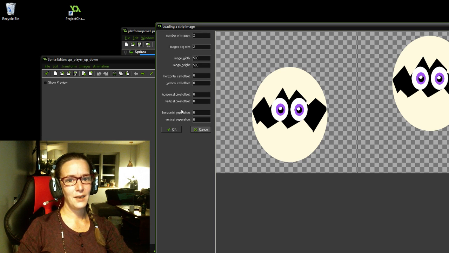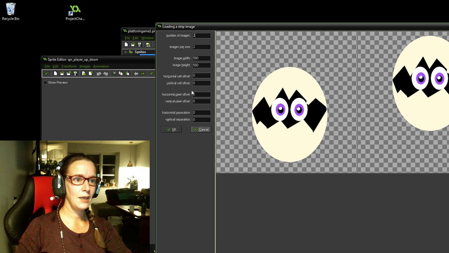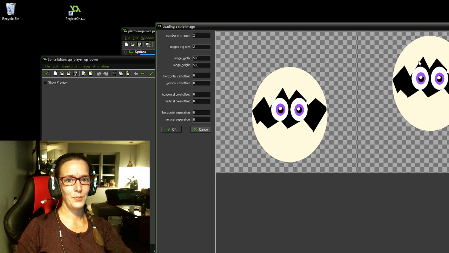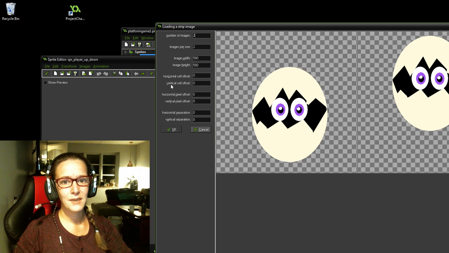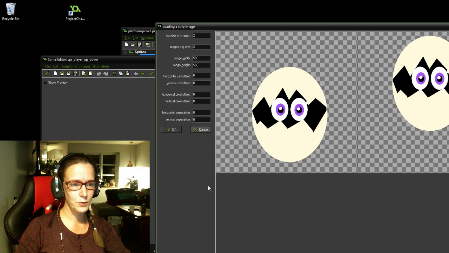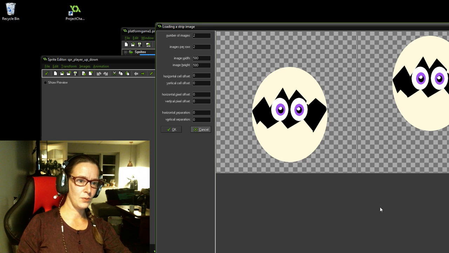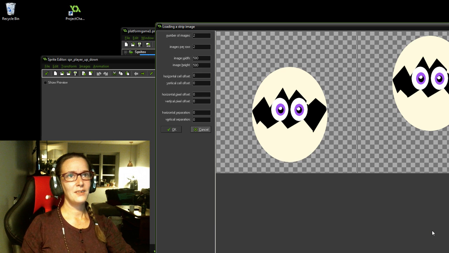The horizontal and vertical offset cell here. The cell is what you've already pre-defined up here. So if you said I'm going to do a horizontal cell offset of 1, it would pick only one picture. It would pick the one that was set off out here. And if I said vertical cell offset, if I had a row down here, it would go down to that row.